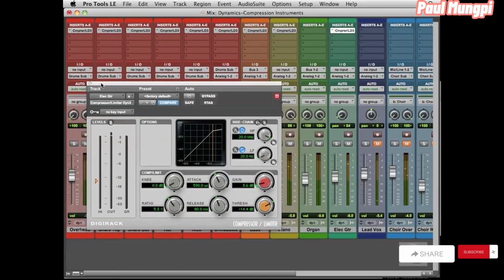Okay, so you see the subtlety that's occurring with the compression, and that's just a consistent theme. As we move on to more and more tracks, you'll see that it's not about making it super loud and just smashing the heck out of it, but it's about controlling it a little bit better, squishing it down a little bit to kind of mellow it out a little bit. And that's really the trick behind compression, is in subtlety. And there's a little bit of technique for compression on instruments.